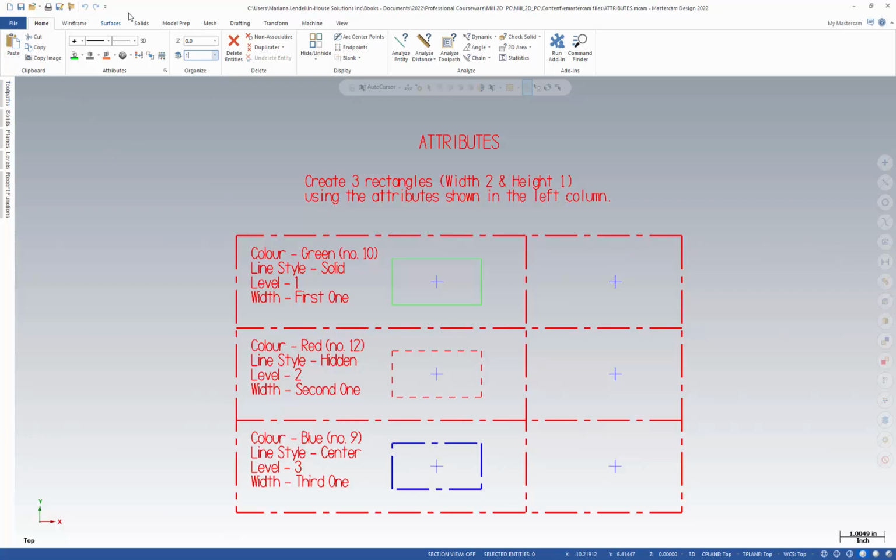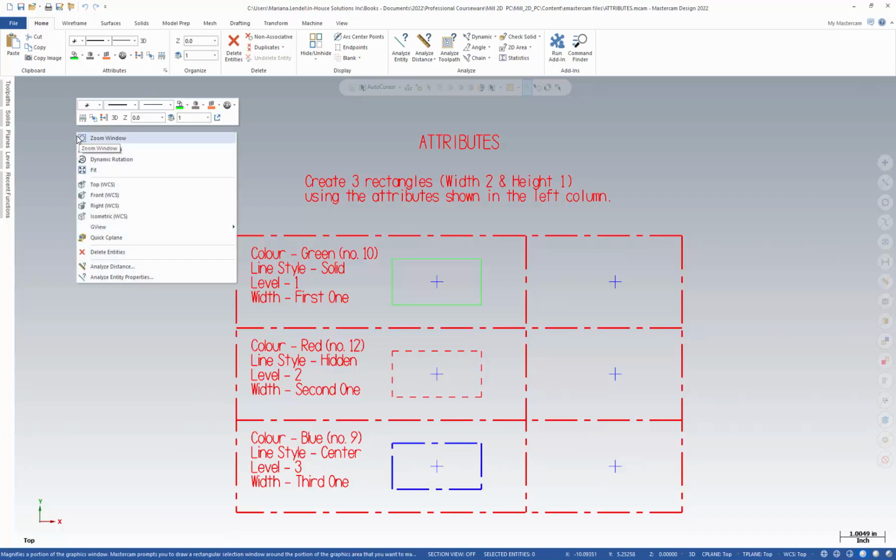Another way of changing attributes is by using the mini toolbar. To access the mini toolbar, remember you need to do a right mouse click in the graphics window, and you can see all the attributes, level included, are listed here too.